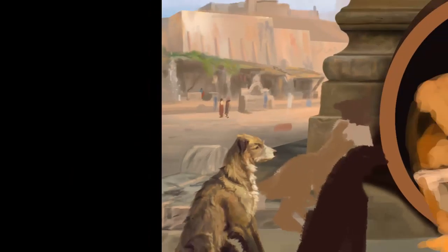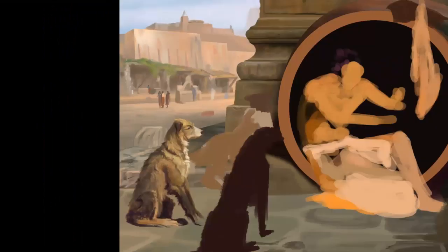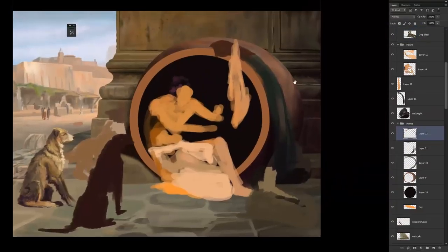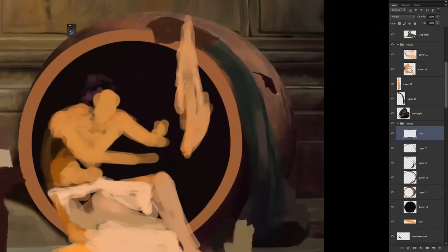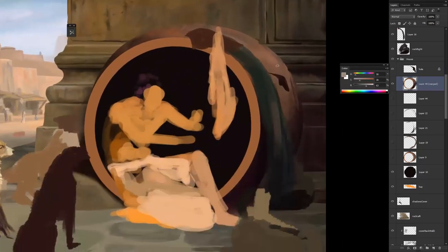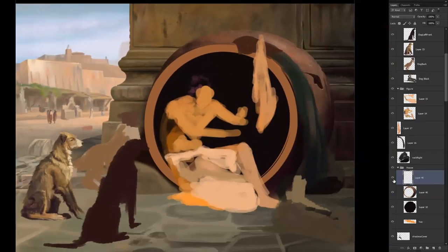A painting works in layers, in stages. At the moment, if you look at the dog, it's the most detailed thing on the painting. But after I push everything along, that dog is not going to be detailed enough, and then I'm going to detail it again — a constant back and forth, a constant seeing of more details, a constant adjustment. I just changed the shape of that whole jar — it's a constant looking and re-evaluating and just finding things that you didn't see before.